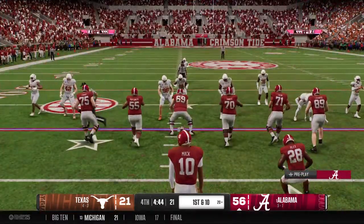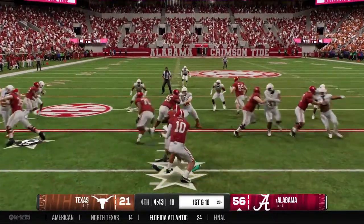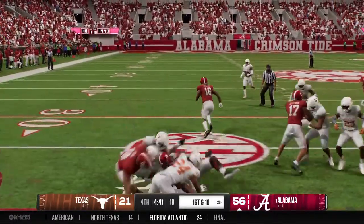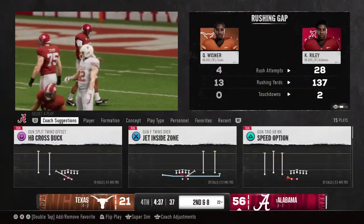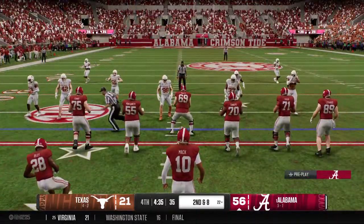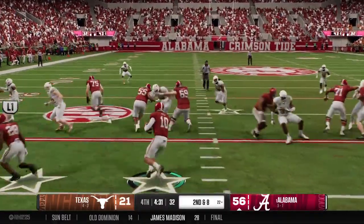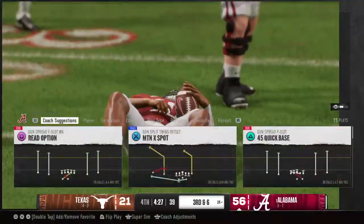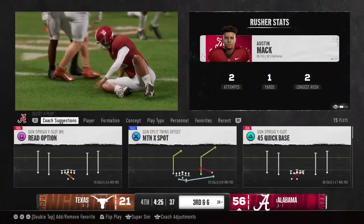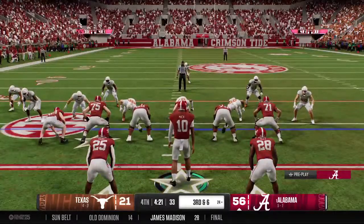Here comes that Alabama offense. The give from the gun. Not much there. Picks up a couple to the 22. And the defense doing a great job committing to the run. When you commit to the run like this, obviously you can give up some plays in the passing game, but you got to stop the run first. And they'll bring him down after a short pickup. And after that last run, we'll see if they keep it on the ground on third.